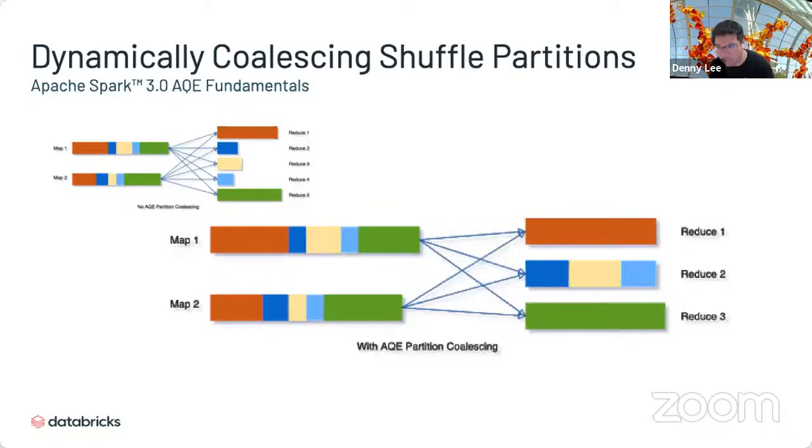And so what's cool about this is that with AQE, it'll actually coalesce the partitions. So it'll recognize that the blue, the beige, and the light blue can actually be coalesced together. So why don't we just put them together in the reduce 2? And so there's a lot less chattiness now, right? There's 2 sets of 3 as opposed to 2 sets of 5. And now I'm only using 3 threads for your reducers as opposed to 5. So those other 2 threads can be used for something else altogether, right?